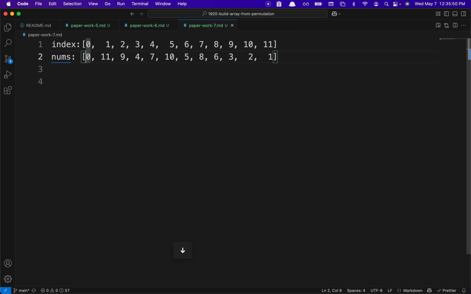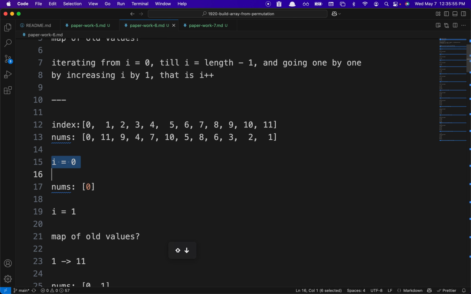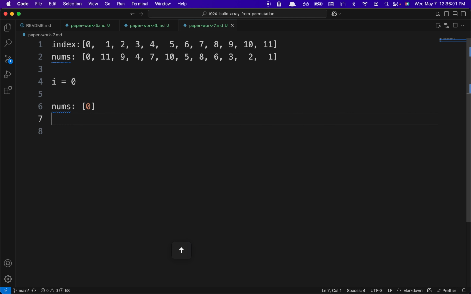Like if 0 says for equal, we can just write down that it's 0. For example, this one is going to be just 0. Both are equal, we just say it's the same. For I equal to 1, now it points to 11, right? Can I actually go to 11 and find out what is the value? When I go to this value, you realize that it has the value 1, right? Or anything, let's say 2 or whatever. That value will not be there anywhere, right? Because it's just occurring once.